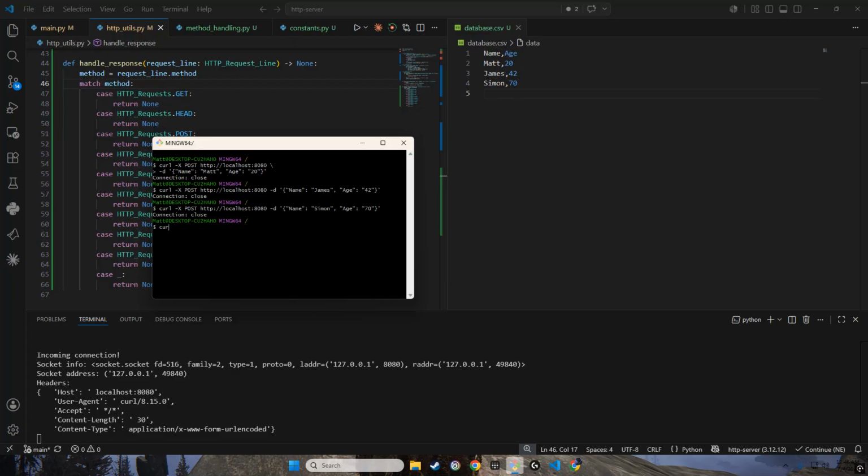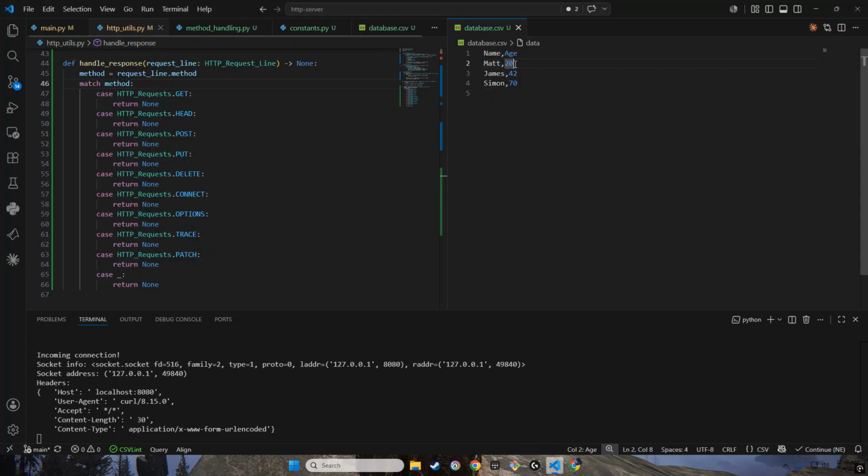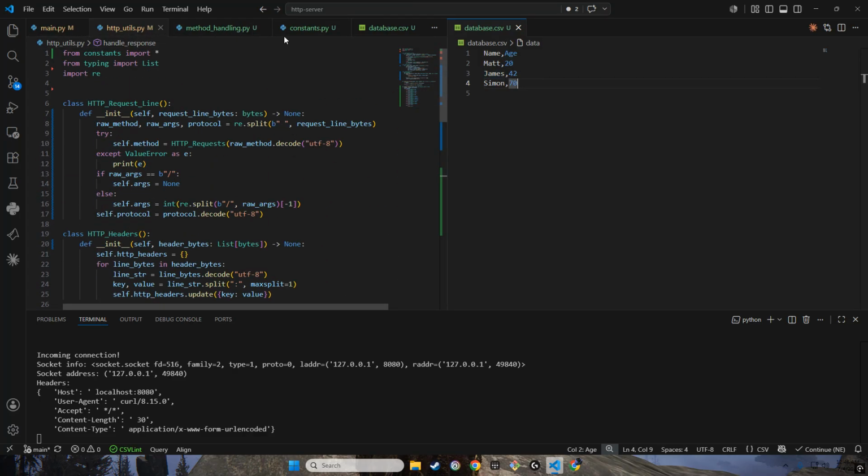Let's do a GET request. It's not HTTPS. So this is what I was talking about. So let's look at the item at index 1 in our database. So if we start from here, it should be Matt, but actually I think the way the code is written, it's going to give us James, because when you're using the reader, where are we?